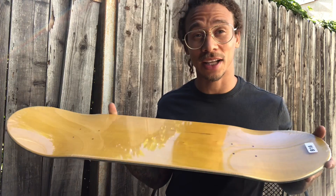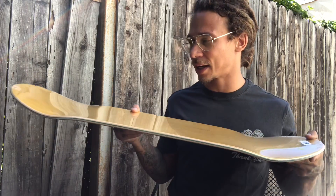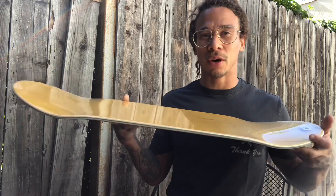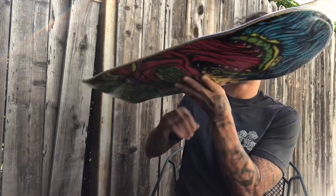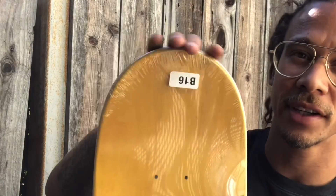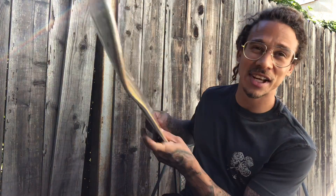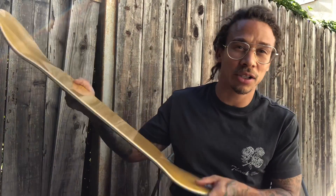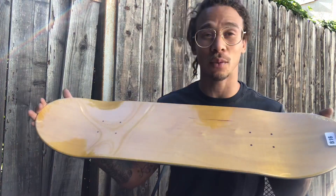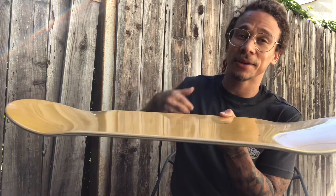Recently I kind of wanted to change things up a little bit. I wanted to steer away from my old school flat board. This board has kind of a pointed nose and a point to the tail as well — it's kind of pointy. I wanted to change it up and have more of a rounder nose, a little bit longer and wider.